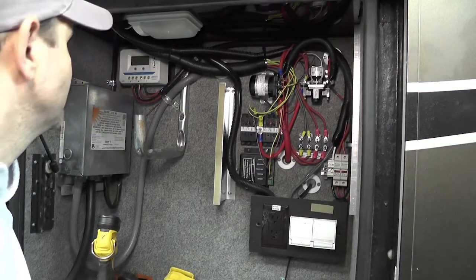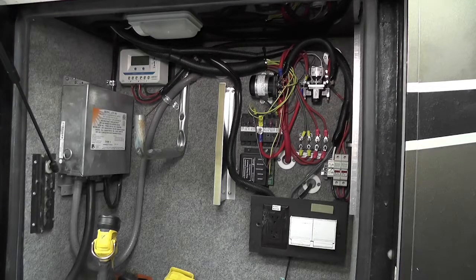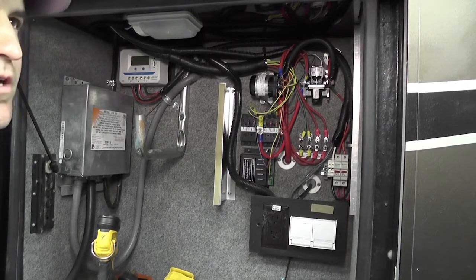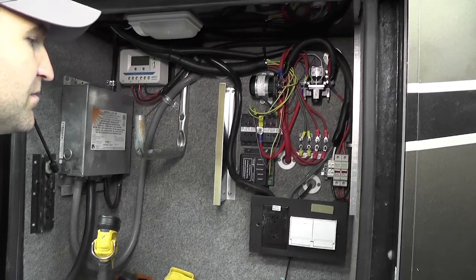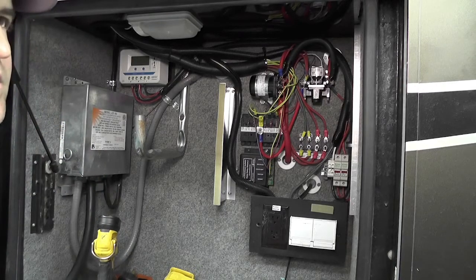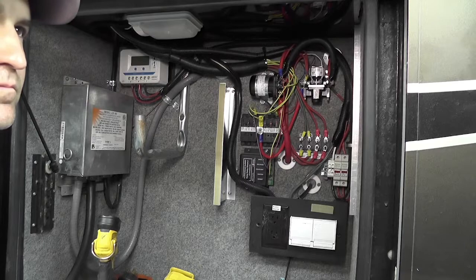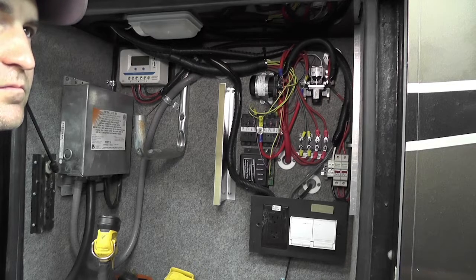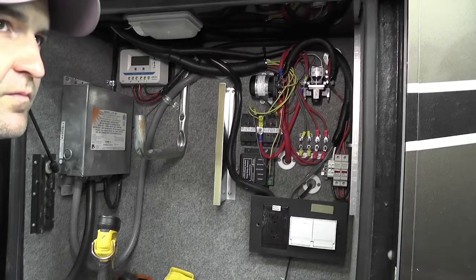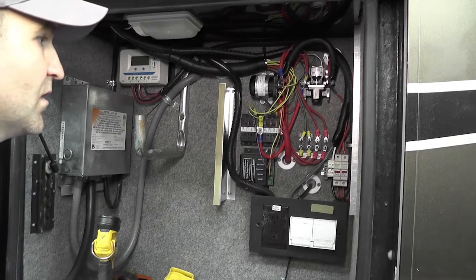Okay. And what's the solar controller going to do for us? The solar controller monitors the charge of the battery, so it will not allow the batteries to overcharge. So it will keep track of the charge on the batteries and use the solar appropriately as it's coming off the rooftop. Now, this solar kit from Xantrex comes with an ATC inline fuse. You used something a little different here. Can you tell us about that?